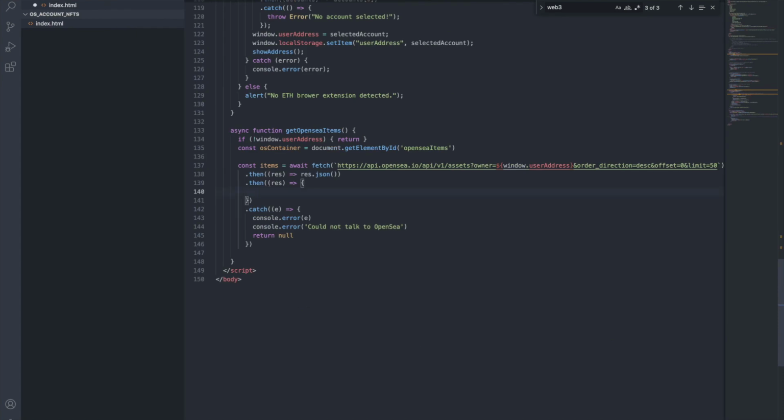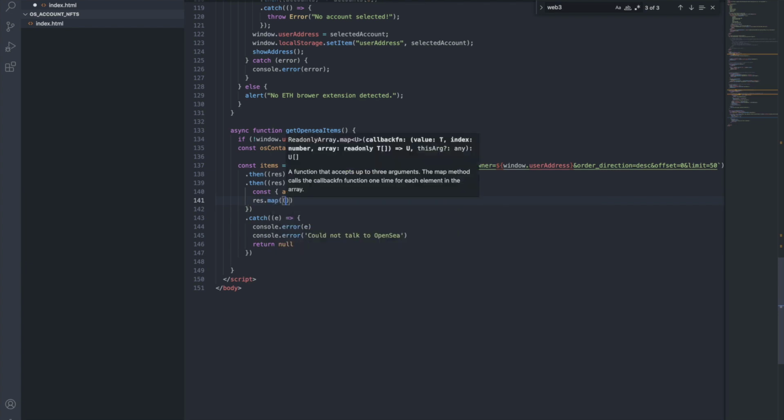Okay, so next what we're going to do is, since we have all the assets, let's do const, and we'll do assets equal res. This will give us a variable called assets that we deconstructed from res. And then we're going to go over each item in the array and append a new HTML element to the body, and then we'll be done. So let's do that real quick.